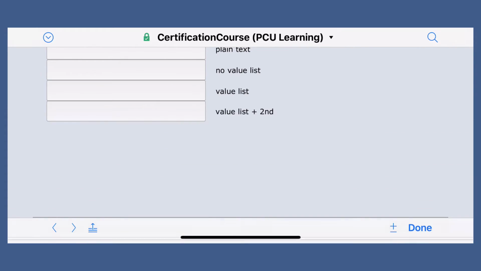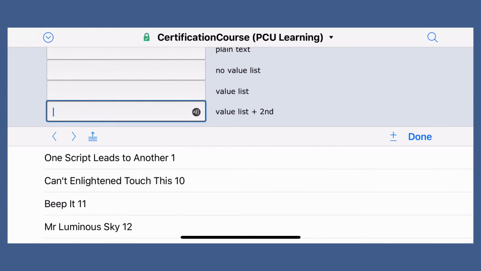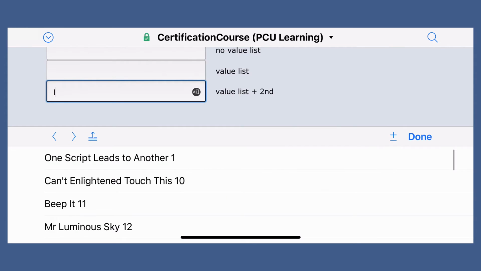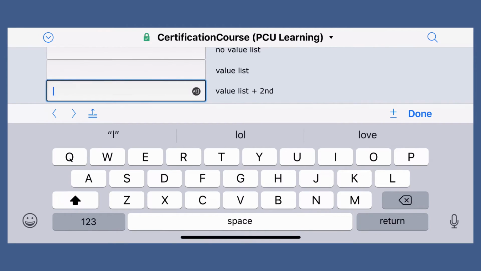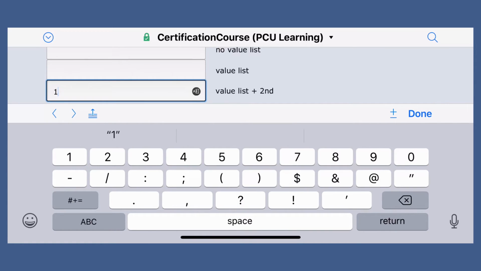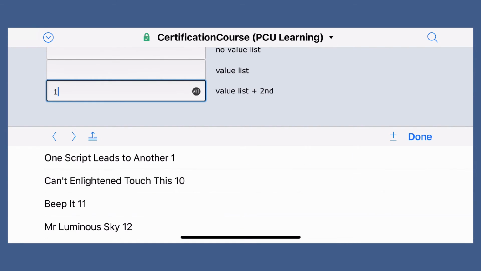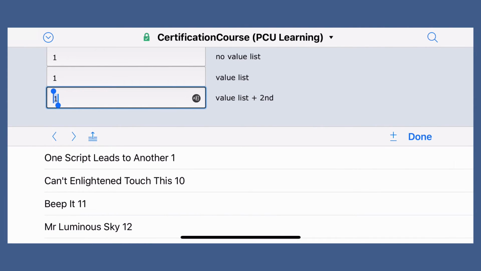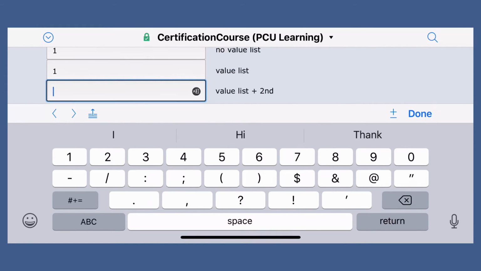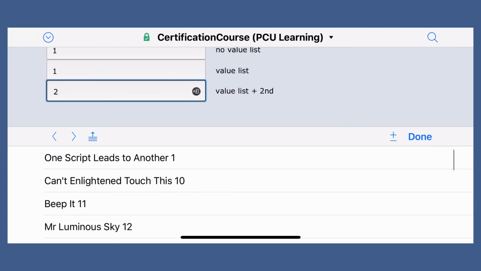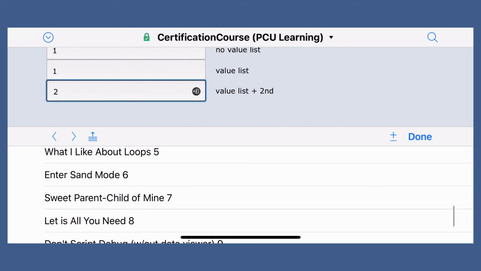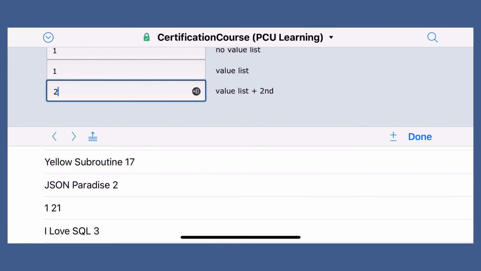So we'll clear that and let's go into the third option. And again, we have the numbers. So if I type in an L this time, it doesn't go where we thought it would. But if I type in a 1 and switch, oh, that's at the first one. So it doesn't give us exactly what we thought, but let's just delete that. And let's put in a 2 and see where that goes. That doesn't seem to go anywhere, but there is a 2 there. So it's not scrolling to the 2 like it would if it was text.